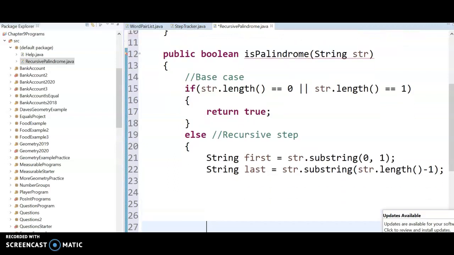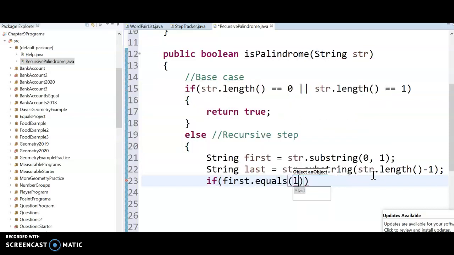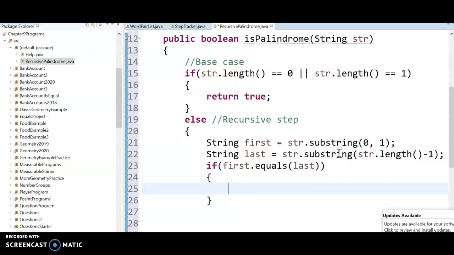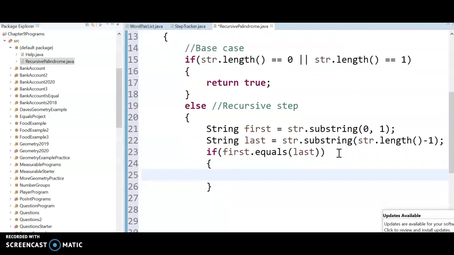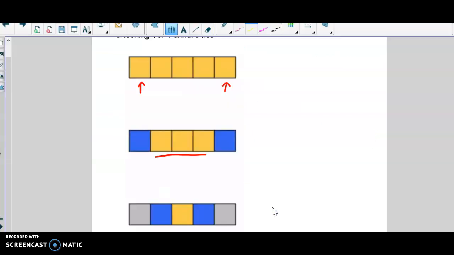Okay, so we got the first and last letter. So if they are equal, I'm going to use the equals. I could probably do equals ignore case there, perhaps, to ignore the uppercase part, but just to save some space, I'll just do it that way. So we're not guaranteed it's a palindrome at this point because we still have to check the rest of the letters. So we have to take the middle of the word. So again, this is where the substring gets a little bit goofy, but to do the middle of the word, all right, let's think through an example here.